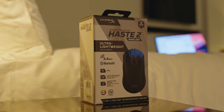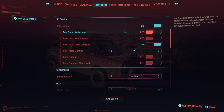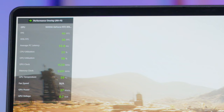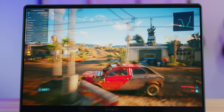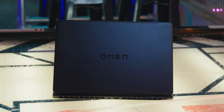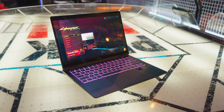Next up was Cyberpunk, which is a little harder to run. The game was automatically assigned to a medium preset with low ray tracing settings and some additional settings on high and ultra — I left it at the default setup as that seemed to be the highest it could run. Connected to power, we were experiencing around 45 FPS, which I was pretty satisfied with. Removing the power supply caused a drop of around five FPS and increased frame drops in more populated areas, but overall performance was around 85–90% similar to being connected to a power source. Considering this laptop only has the lower-end RTX 4060, I can only imagine how great the experience would be on the top-spec Core Ultra 9 with RTX 4070 model.